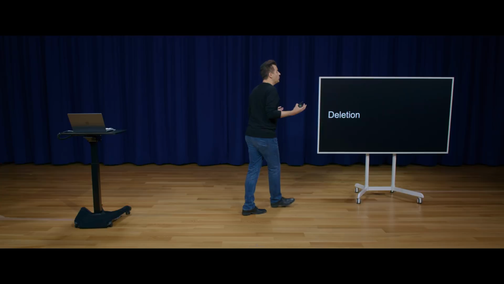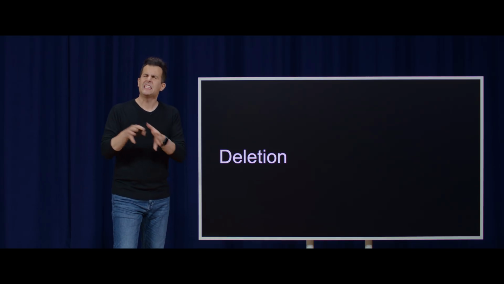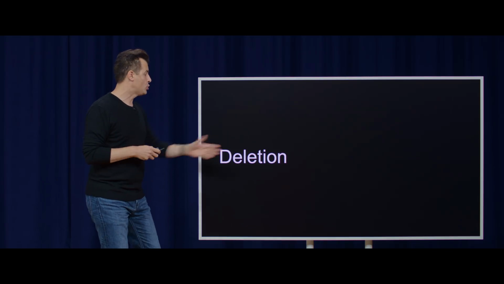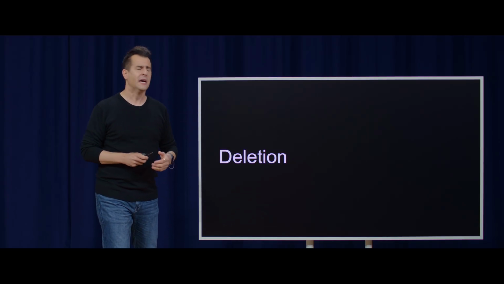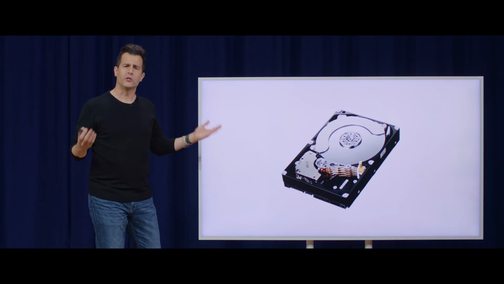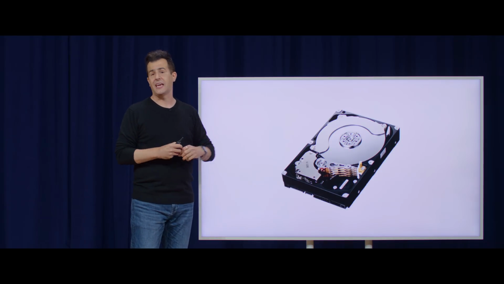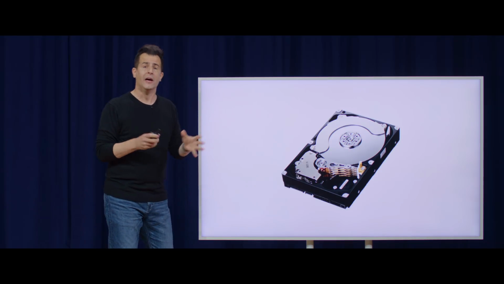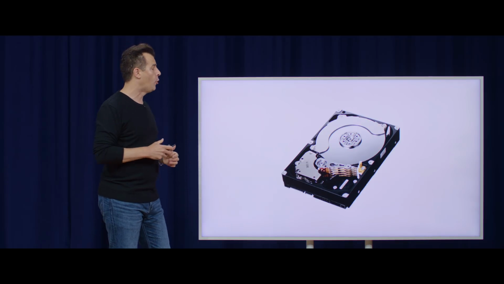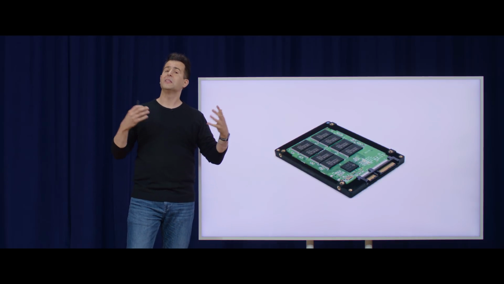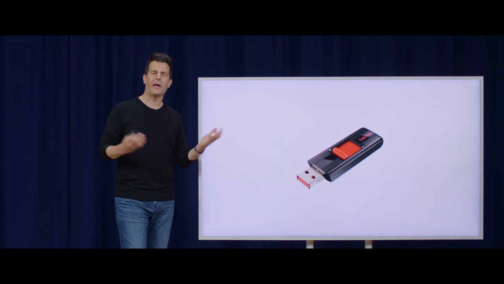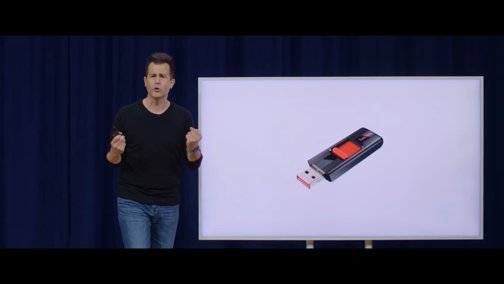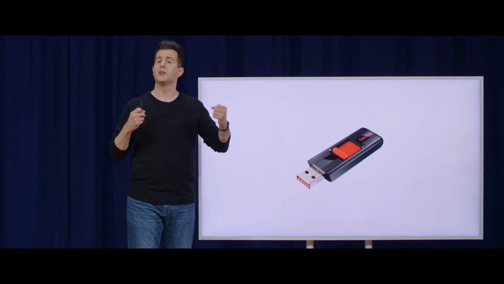So let's now consider a fairly mundane operation, but one that has implications for these same technologies and solutions. That is deleting a file, be it on your Mac or your PC or your phone or some other device. Now, where is data stored in your devices? Well, generally it might be in a device like this, a large, somewhat older, but large hard drive that can store lots and lots of files and folders, or perhaps something smaller known as a solid state drive that might store information entirely digitally without any moving parts. And even smaller might be something like this that you carry around, like a USB stick, and they are even smaller nowadays too, that similarly stores some data digitally.